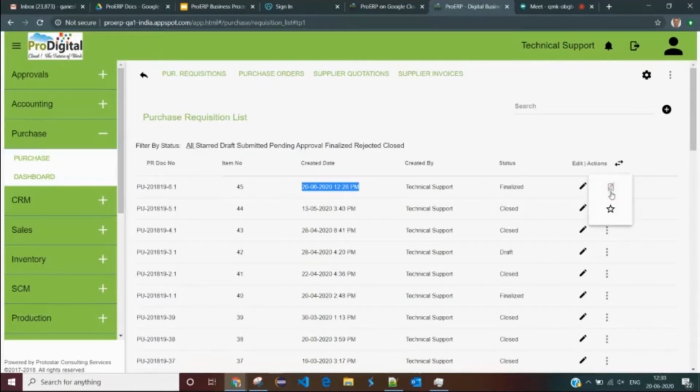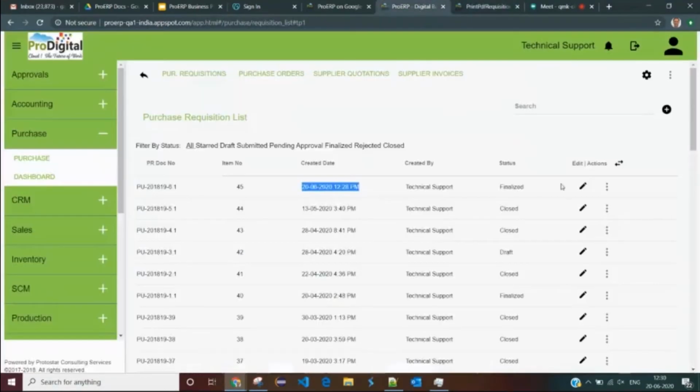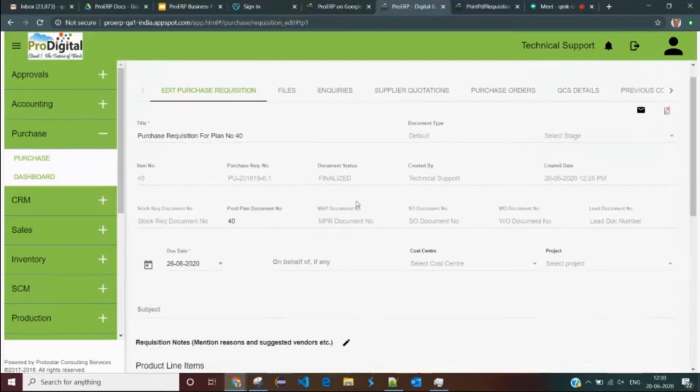They can see it in PDF format. So this is the purchase requisition and the purchase quantities coming up. And these are the items, and the specs, if you add them, are available here. What they can do is open that purchase requisition here, and there are many options available to them.